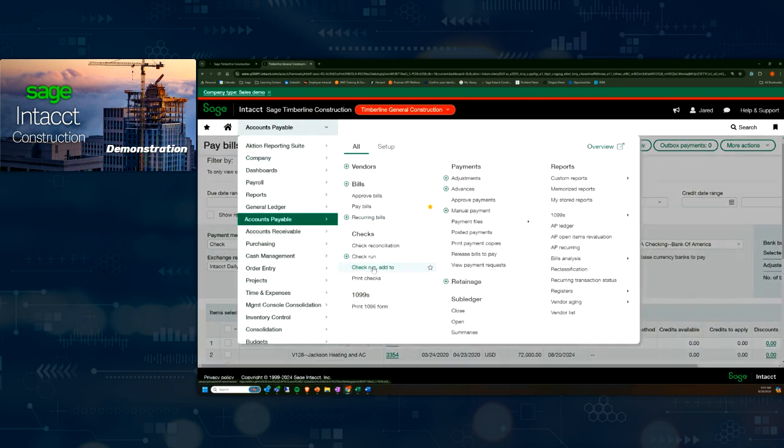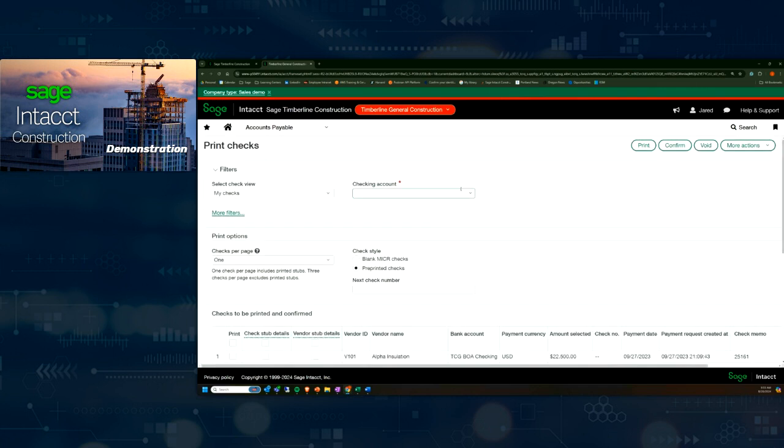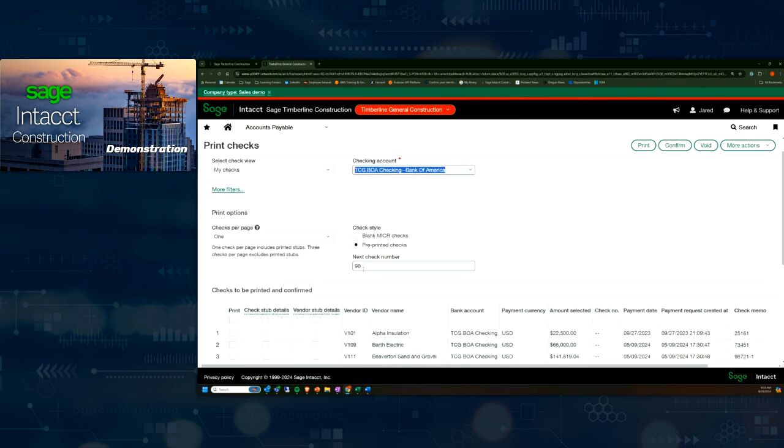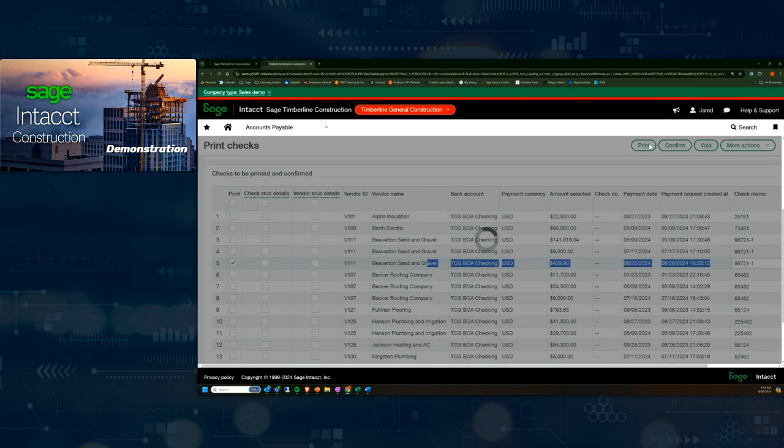Again, staying on top of the check process, as we need to print checks, we're going to say what style of checks, pre-printed MICR, what account, and it automatically pulls in the next date. Then we can find the bill that we just paid out, select pay, and hit print.